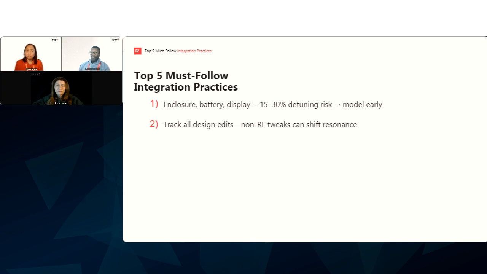And once those changes have been made, you've got to resimulate that PCB to make sure that performance is within your expected specifications, obviously.